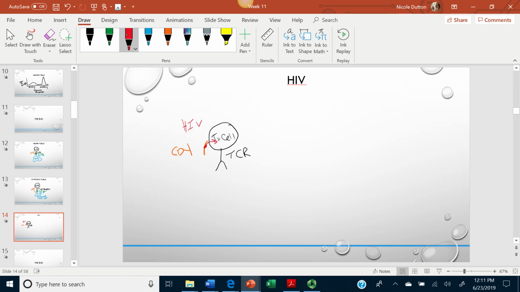So at this point, the only evidence of a virus is the fact that viral DNA is now incorporated into the genome of the helper T cell, into our genetic information, our DNA that's found inside of a helper T cell. When stimulated, this helper T cell is going to start replicating that viral genetic material and start to make more viral copies. Once the viruses start to accumulate inside of the helper T cell, this helper T cell will be killed directly by HIV. But if it's not killed directly, there's another thing that happens here.